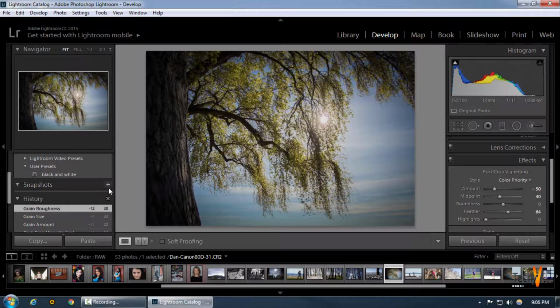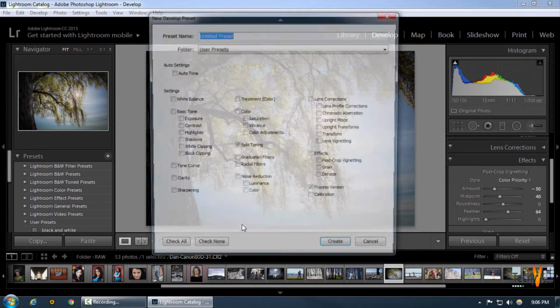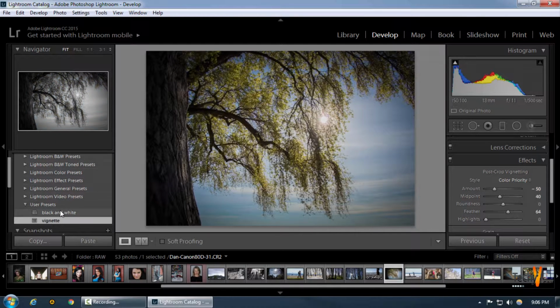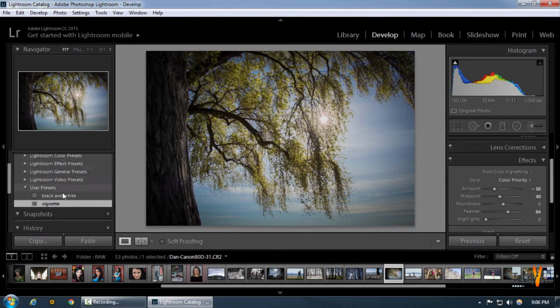And then we're going to go to presets and click the plus sign, make sure that we check none, and then go to effects and click on the post-processing vignette and write the name as vignette and click create. And this gives us our third user-defined preset, which is the vignette.